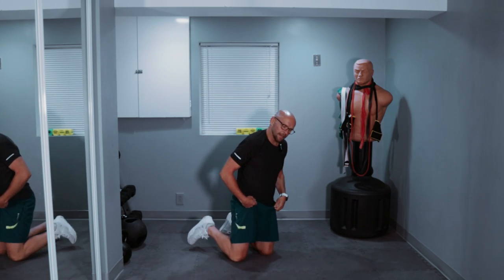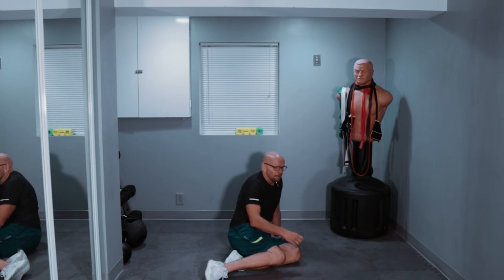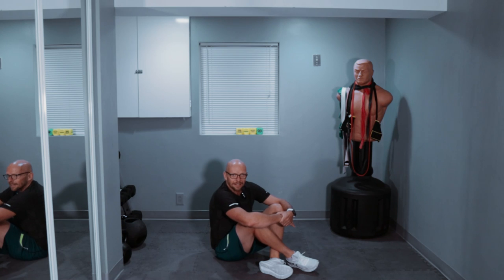If you're on the ground, stay down on the ground. If you're doing standing up push-ups, I'll give you a little bit of time to get onto the ground. And we're going for Russian twists, one of my favorite core exercises. If you guys have been here for a while, you know I like this exercise.